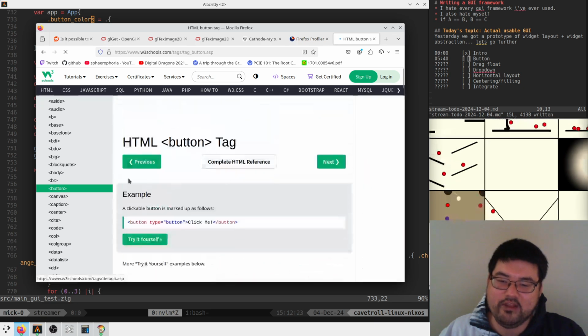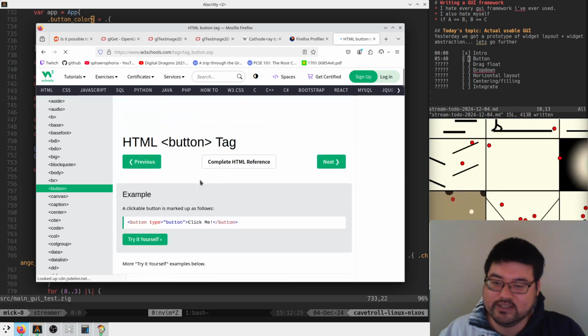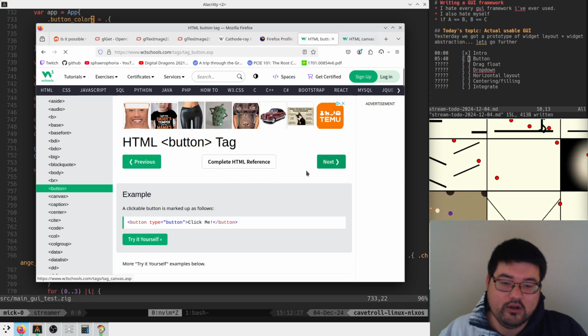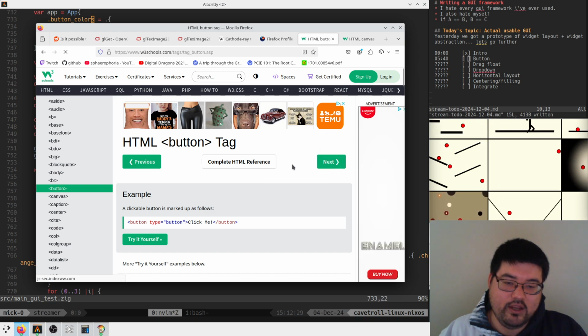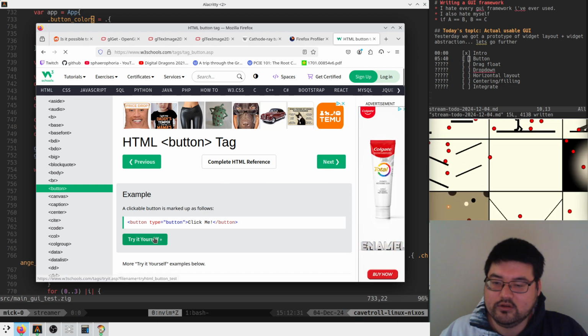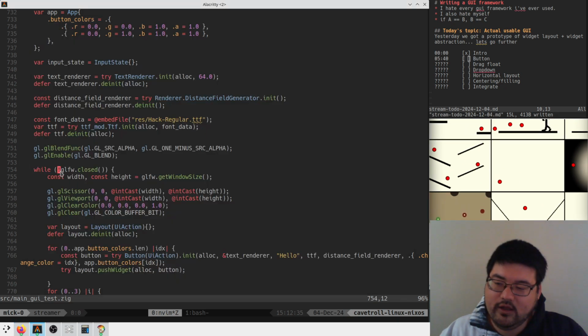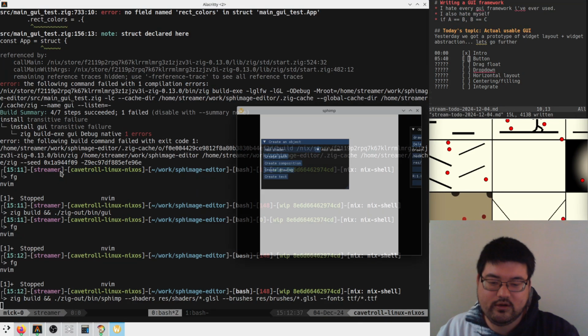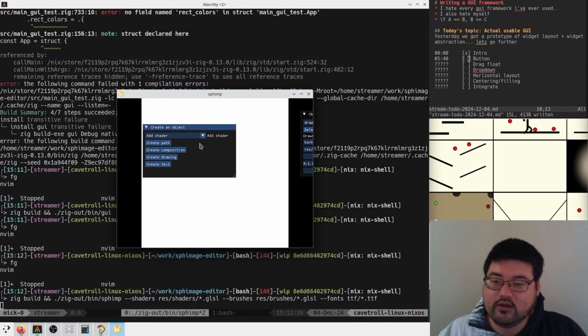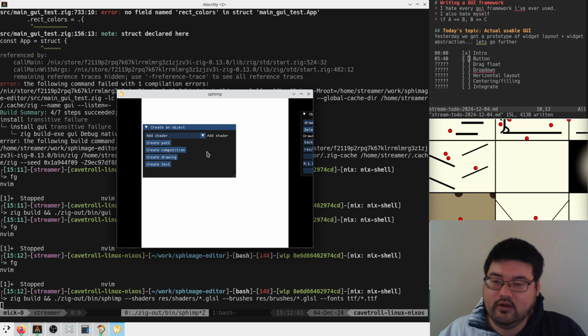Okay. I mean, this is not the default style button, but this is a button. So when you hover it, it changes color so that you know that you're selecting it. This has like a hover and a click. Hover, click. Hover, click. Okay?